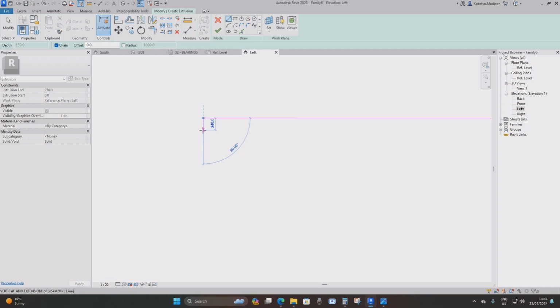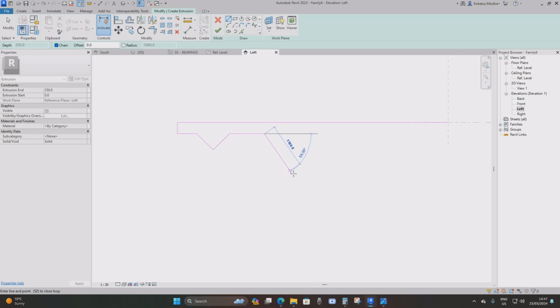And then from this point we're gonna take it down by 300, and then to the right by 500, and then take it diagonally by 45 degrees and 600 millimeters, and then take it upwards again by another 45 and 600 millimeters, and then take it to the right again by 900.